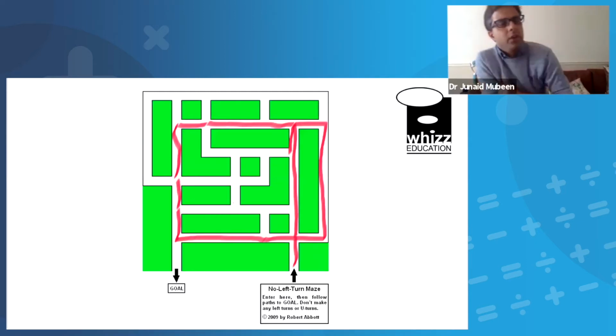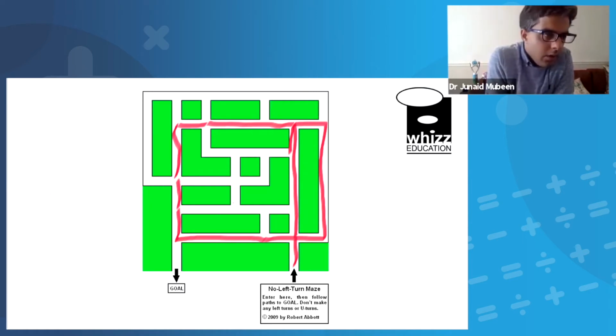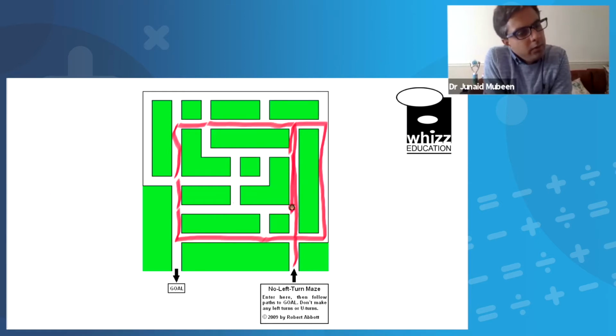Go straight. Someone says go straight. Do you know, I'm going to trust that person. Who said go straight? Oh, yeah, right, okay. So go straight. So I'm going down to this junction here. Oh, now I'm getting a lot of people saying right. Okay. So I'm going to go right. I can't turn there because that's going to be left. So I'm going to go here. You'll catch up with me in a sec.